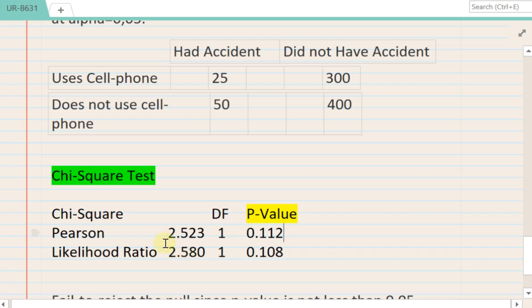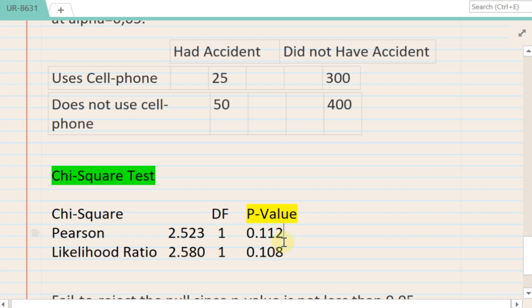Again, the formulas even for them are very similar, except the maximum likelihood ratio looks at the natural log in the formula for our test statistic. So, whichever we use, the p-value is pretty large here. It's not less than 0.05. So, we fail to reject the null hypothesis.